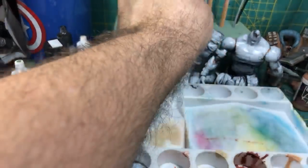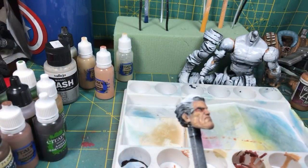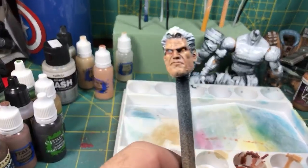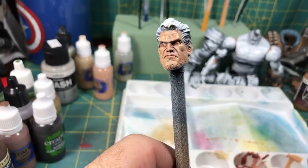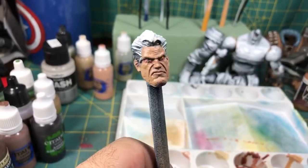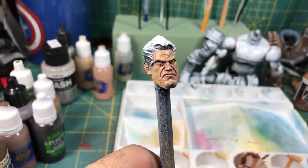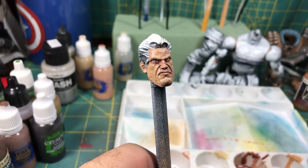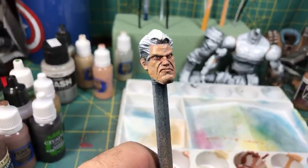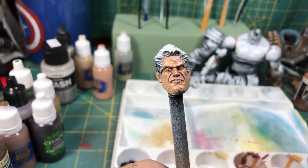So now I'm just gonna follow the procedure, because I still need to do his stubble. Let me run through the chat, see if there's any questions. So Cody thinks it looks good. 40 Cal says, I've done Mezco Cap, Wolverine, Marvel Select. I think I read that already. Kit Bash. Oh, you did a Kit Bash. Okay, gotcha. So you painted it though, right?